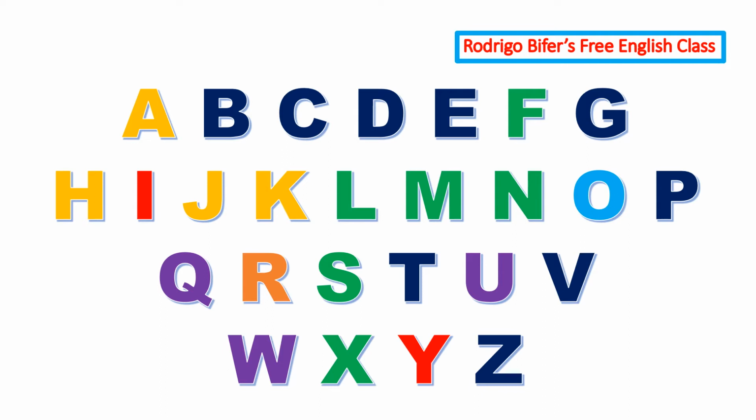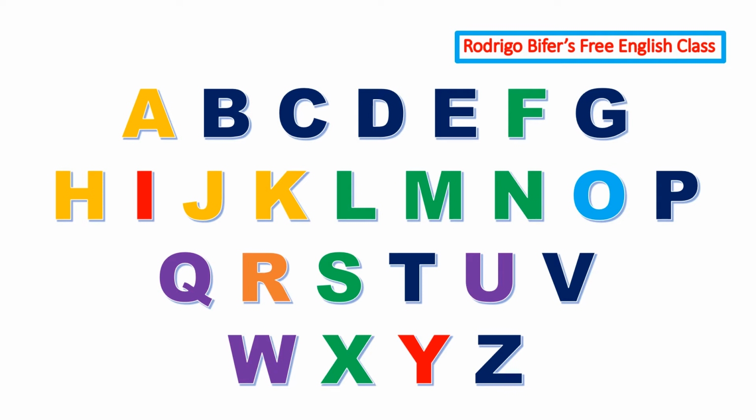B, C, D, E, then G, then P, then T, then V, and then Z. And that is usually the sound for the letter Z in the US. Because in England, in Europe, in British English, the last letter of the alphabet will be pronounced Zed. But for now, we're just going to focus on the sound Z as they do in North America.